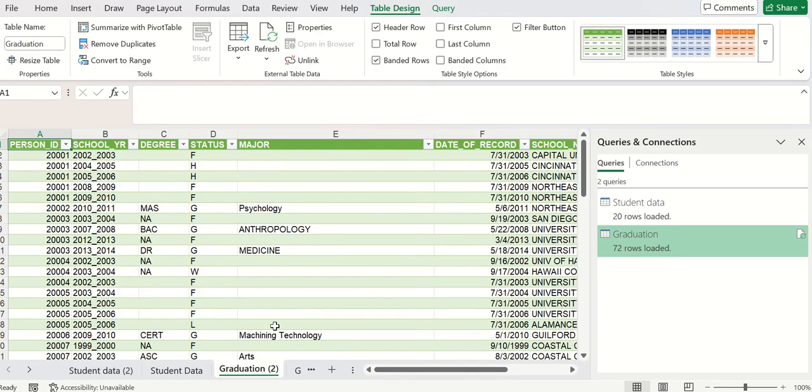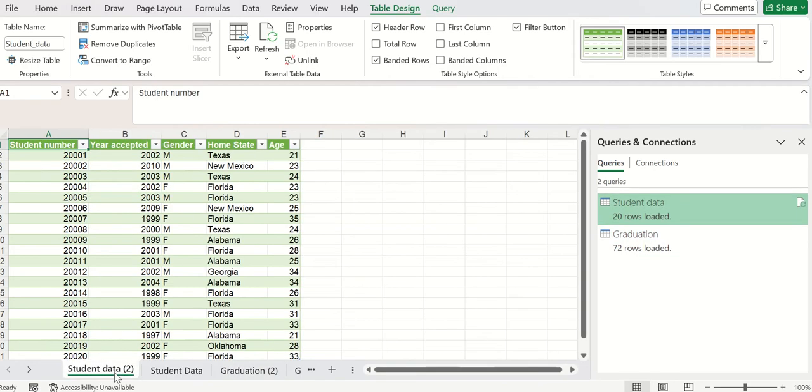At this point, I can take all of my graduation data, all of this extra information, and merge it with my student data, so that I can find out the year they were accepted, the gender, whatever else it may be.